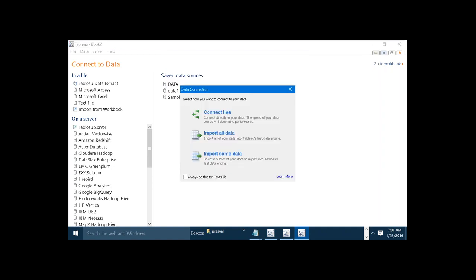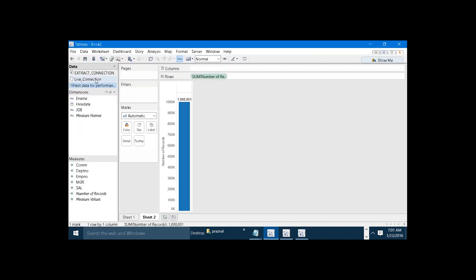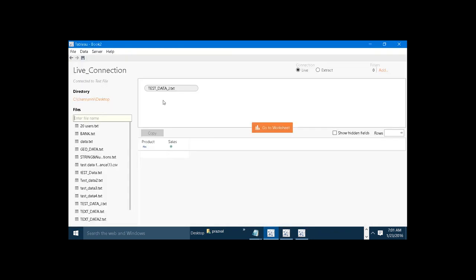After defining the connection name as live, now we are getting one more window called data connection. Whereas in 8.2 or 9, in the same window we have to define the connection type, either live or extract. Up to 8.1, the data connection is just a text box. From 8.2, it is a graphical window, and in the same window we have to define everything.